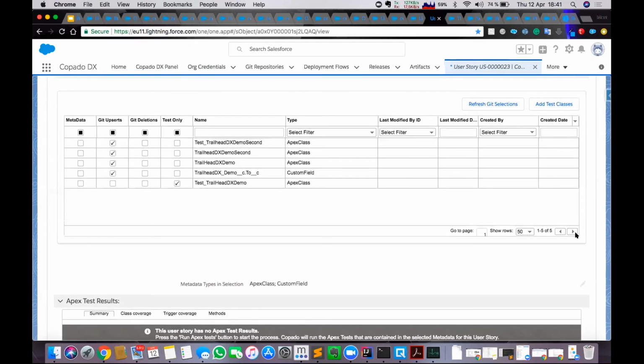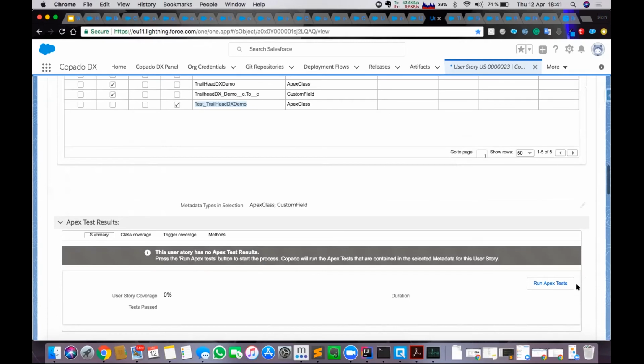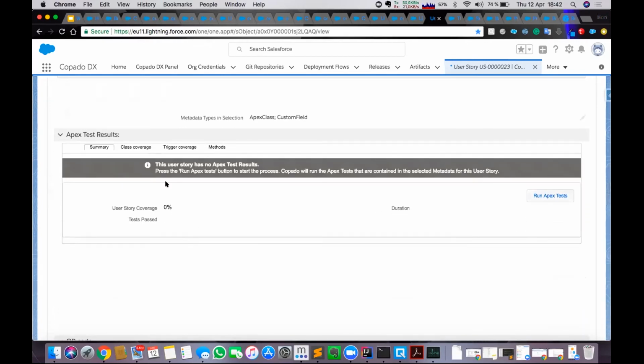One more thing for v11. So let's say you have done some changes on the Apex class you have. You fixed something. You didn't do anything with the test class, so you don't need to commit it. But you need to make sure your minimum Apex code coverage is about 75%. So basically, you can come here and add the test class without committing it, and it will be added as test only in here. While executing the test run, or while deploying this user story to the next environment, this test run will be executed as well. Once you execute, you can see the Apex results in here as a summary.